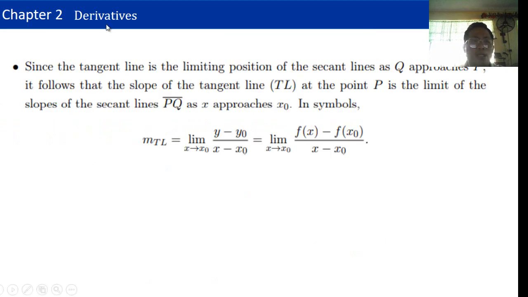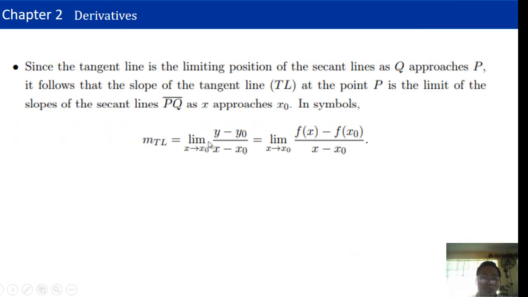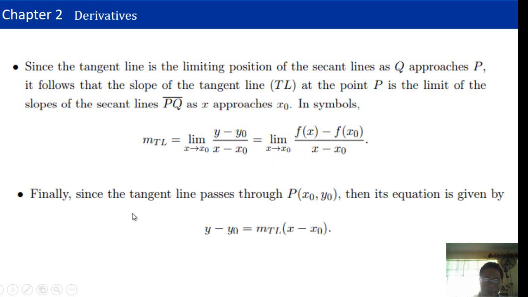Yun talaga ang pinaka-importante. Therefore, the slope of the tangent line is equal to the limit of f of x, or the y minus y sub o over x minus x sub o. Itong x sub o, y sub o is a point. Ang y natin ay ang ating function, ang ating x, ito yung x coordinate, na kung ang saan, doon natin nakukuha yung x papunta ng x sub o. So the limit of f of x, because the y equals f of x minus f of x sub o, yung ating value ng y doon sa point na dinadaanan ng tangent line. At saka yung x sub o is the x coordinate of that point, x minus x sub o. Kung ano dito, yun din dito. And we limit this one as equivalent to 0. That's another way.